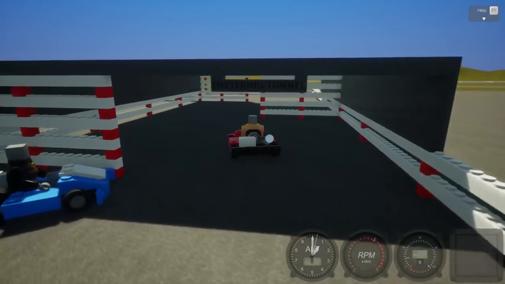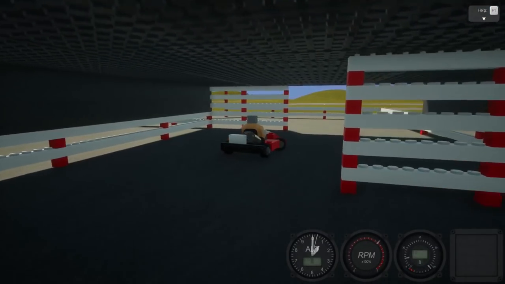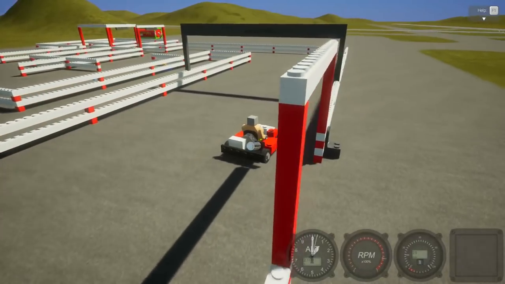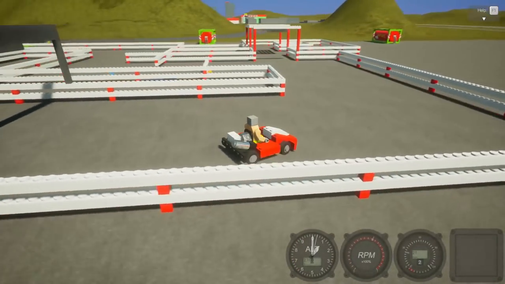Oh, dude, this tunnel. That's a cool tunnel right there. Entering tunnel. I gotta win this one, guys. These things are so bad. Come on. I have to win this one. For the children. For the children?